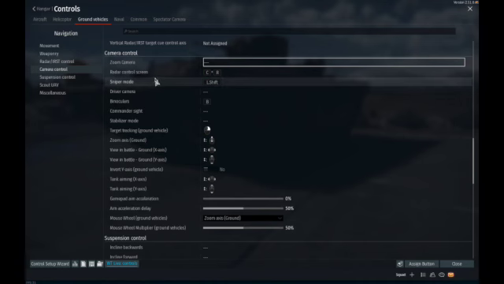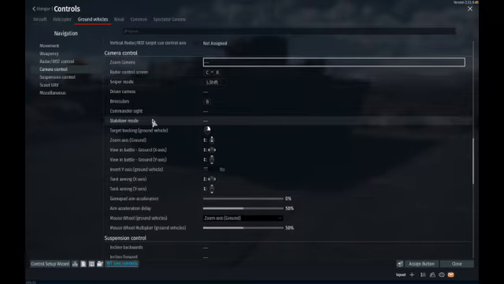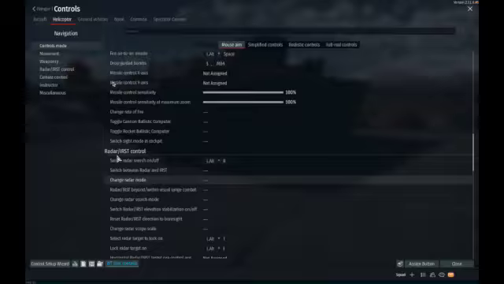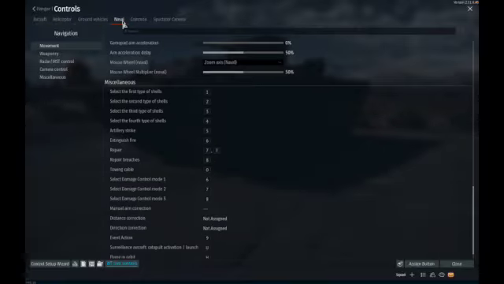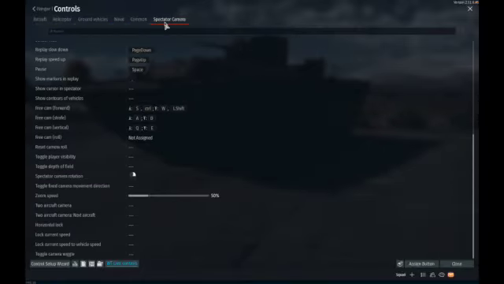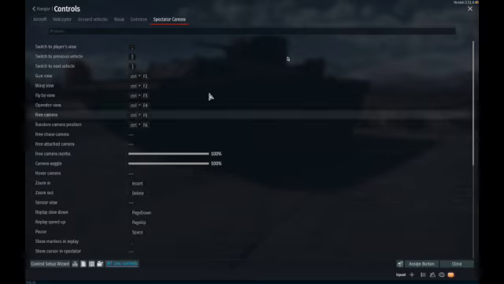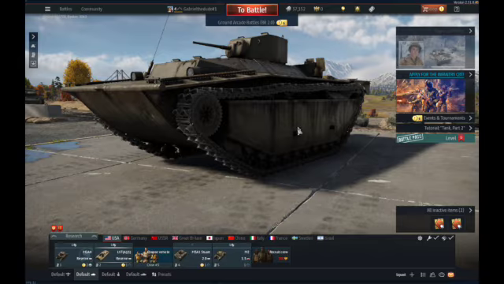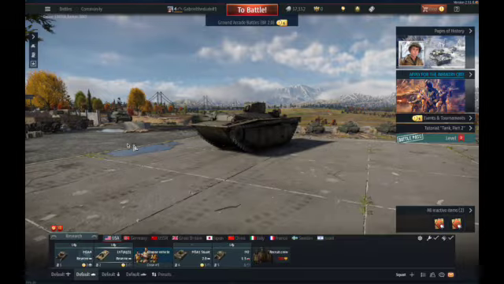Sniper mode, it doesn't all have to be the controls that I said. Those are just the default controls. Like look, helicopter controls, ground vehicles, naval, common, spectator camera. You can honestly change a lot of things, which is pretty cool. So I think we're done, actually.